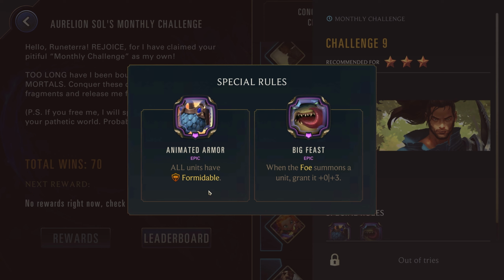All units have Formidable. And then Big Feast: when the foe summons a unit, grant it 3 health. And this one can be a bit tough, but what I've found is champions that have any sort of removal or damage can hard counter this and work out very well, since your removal spells will essentially count like Enfeebling Strike. As you're reducing down their health, you're also reducing down their power. So champions that have a lot of removal or just damage, such as Annie or Vhagar, are great for this, especially Vhagar since you're making those Darkness every single round, so you can constantly be reducing down the enemy and making sure they are not a threat.